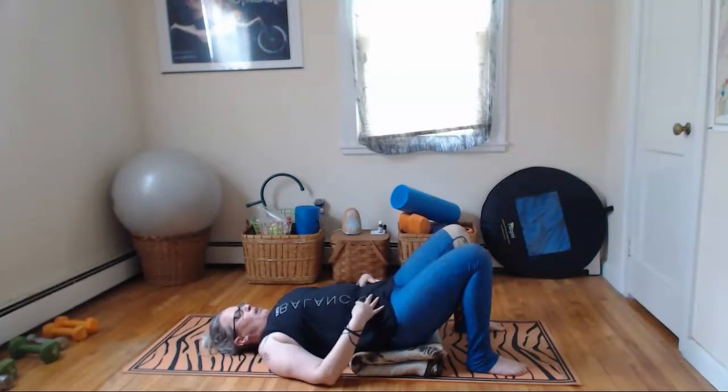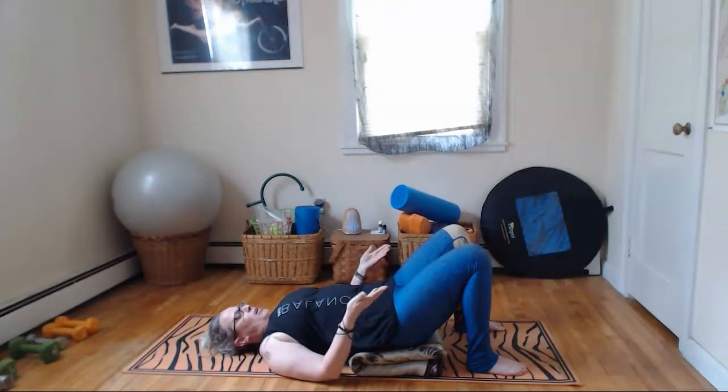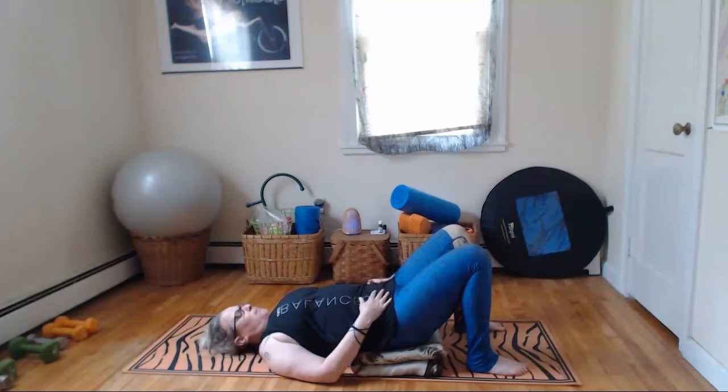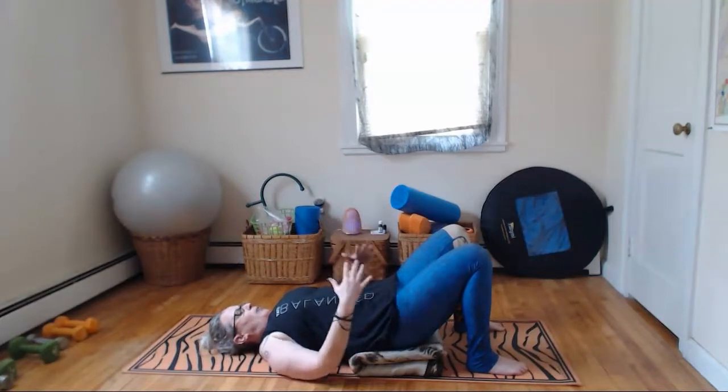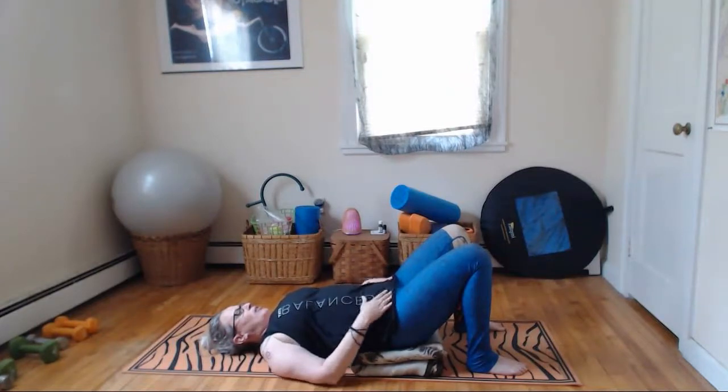This can also be done with a yoga block or with a higher bolster to lift the hips more. That's again always your choice. When we're ready, we're going to bring the hands to the tops of the hips, the front of the hips, the hip flexors. Just let that relax and release here, taking a couple deep breaths. The eyes could be closed or open as you like.